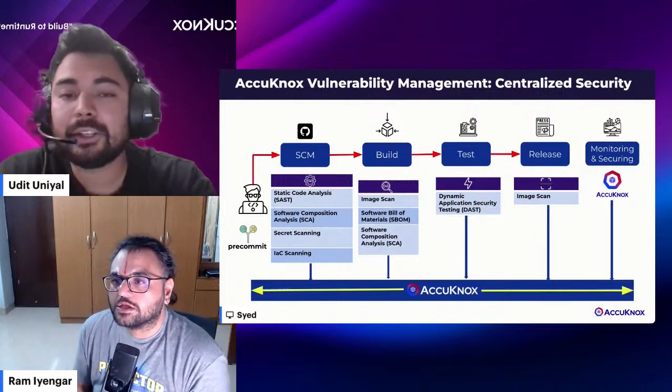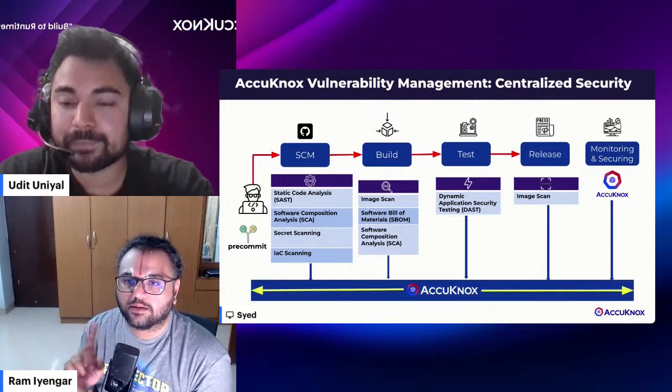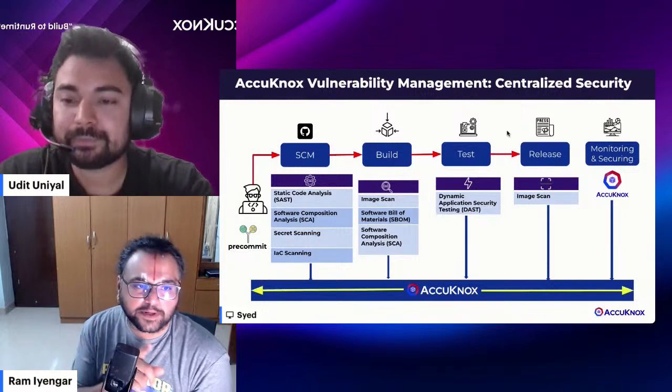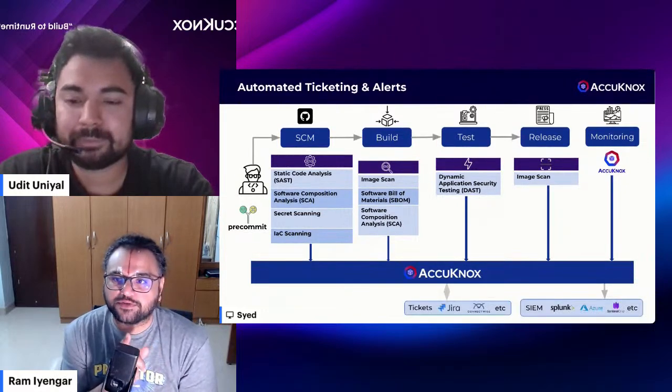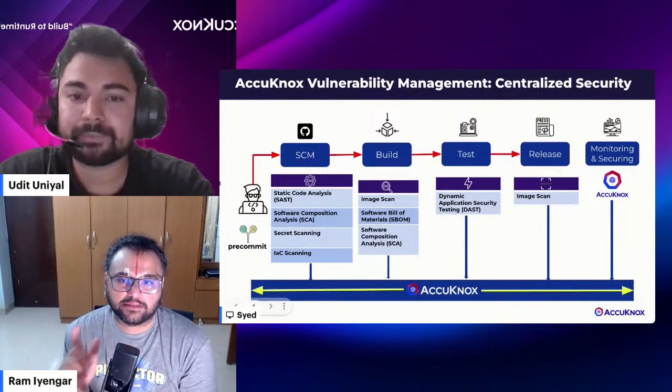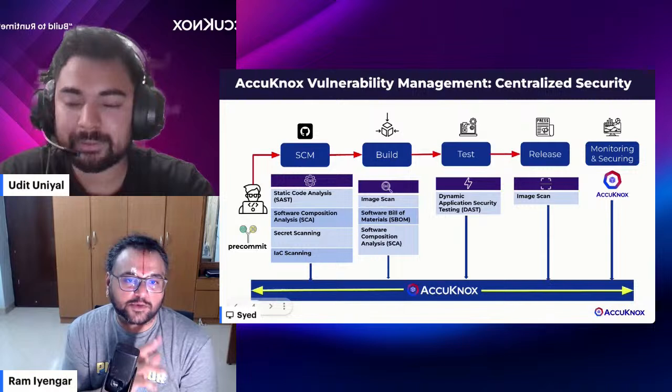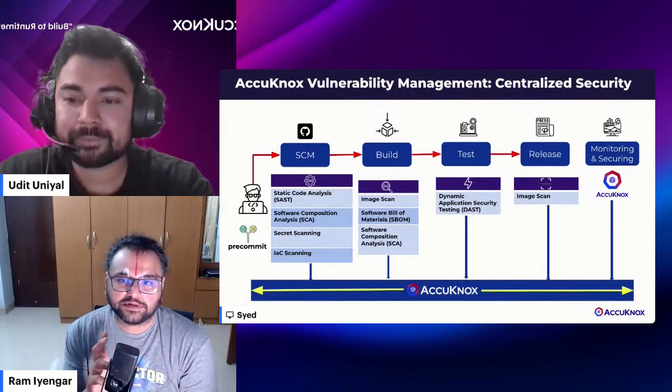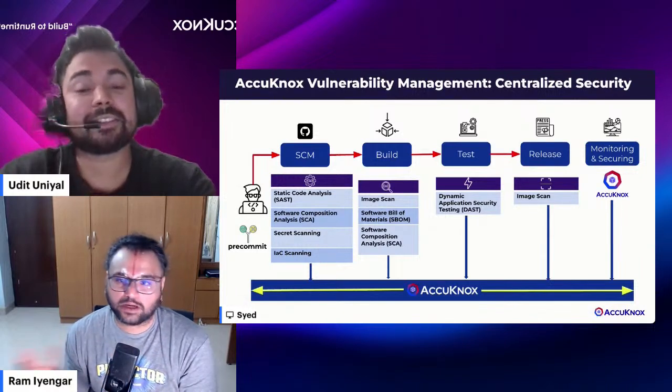Yes, somebody has a question, sorry. Udit, which I think is pertinent. There are two kinds of image scans that we're pointing out, the build time and the release time. Somebody has a question about why we are duplicating efforts there, and shouldn't there be just one? You want to clarify quickly?